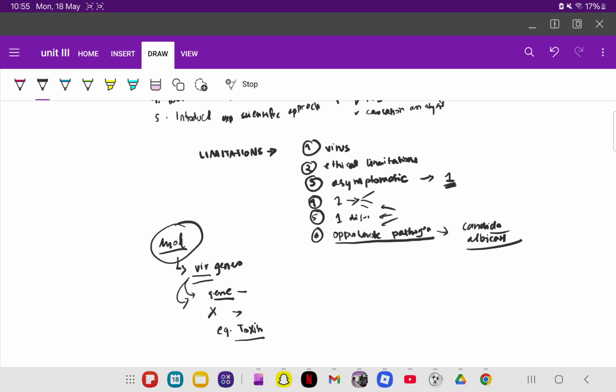And sixth is the opportunistic pathogens. It doesn't take into account that a lot of microbes are present and they're actually kind of in symbiosis, right? In the normal microflora, they don't cause a disease, they're not pathogenic. But if someone is immunocompromised, or if they are present in not their niche, not their normal habitat, then they can lead to diseases. And a popular example is Candida albicans, right?